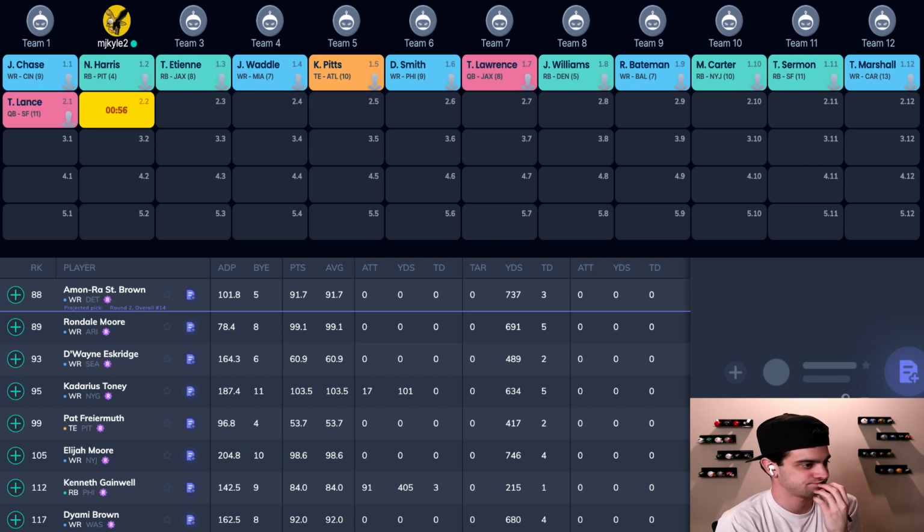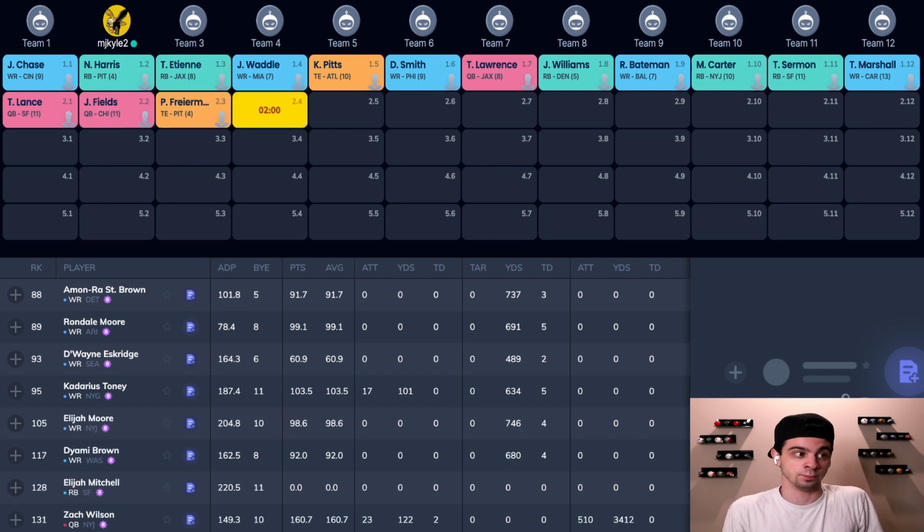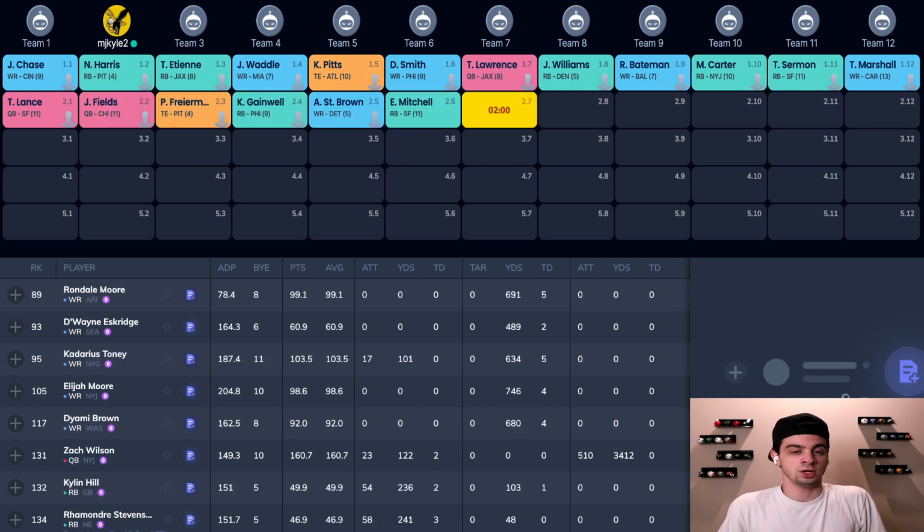So, this is the tough one. And where's Fields at? Honestly, if I'm a team that's early in a rebuild and I need a quarterback, yo, I'll do it right now. I'll take Justin Fields. I get Justin Fields as the third QB off the board. Totally cool with that. Totally cool with that.